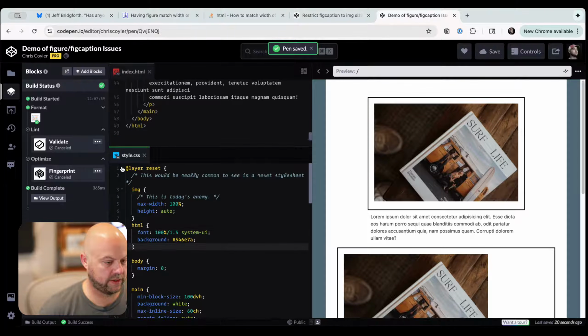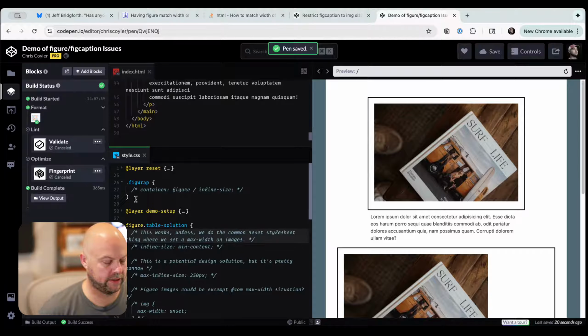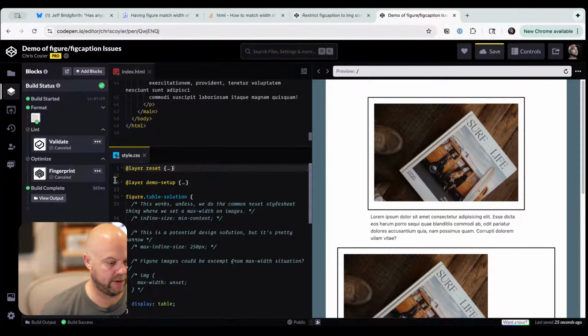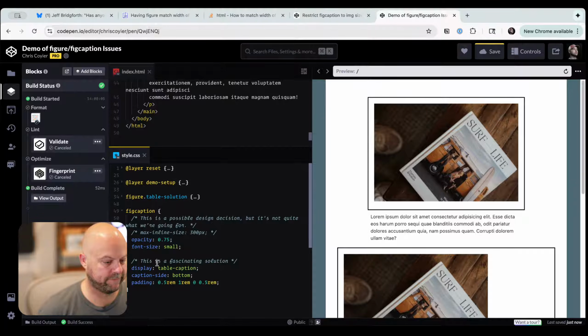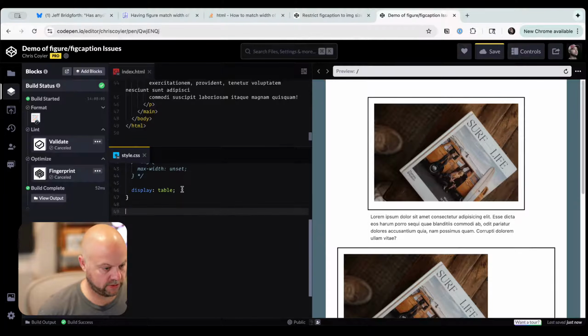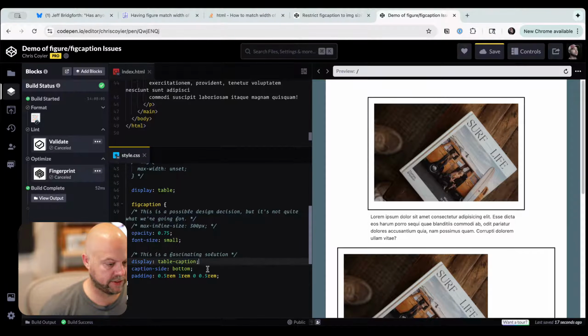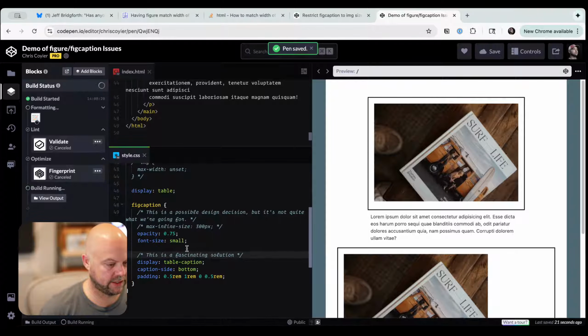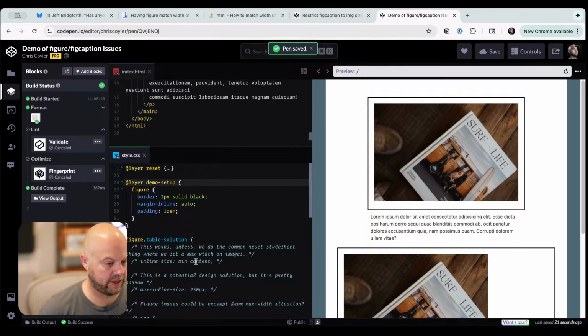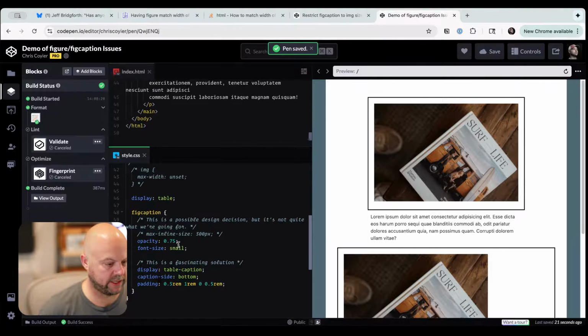Save. Close reset. We're not using fig wrap. Table solution. Cool. This will nest inside the table solution because that feels appropriate, because these styles are only relevant to that particular class, except for the figcaption generic stuff.